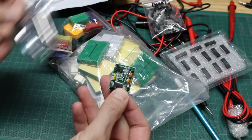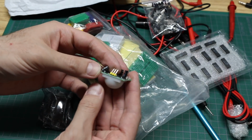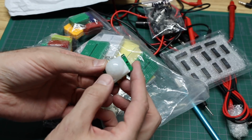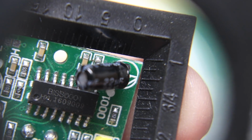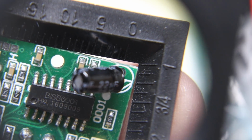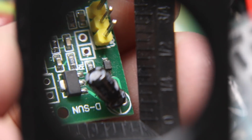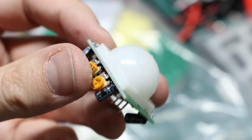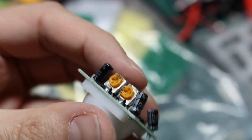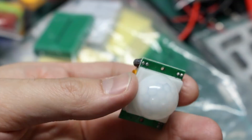One day I'm going to have to put these modules to use. I see a bunch of electrolytics, and I see bent 3-pin header. Oh, is this one of those motion sensors? Sometimes it's hard to focus on these things, and sometimes I have no idea which is a date code or a part number, so let's just look this up. Looks like most likely some voltage regulator kind of thing, and this sensor, which we don't need to magnify. Oh, what's this? Adjustment trimmer pots? Okay, well, let's look this up and see how to use it.